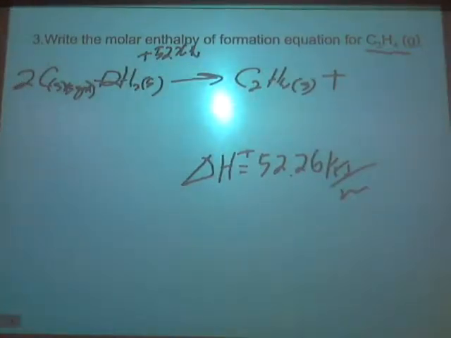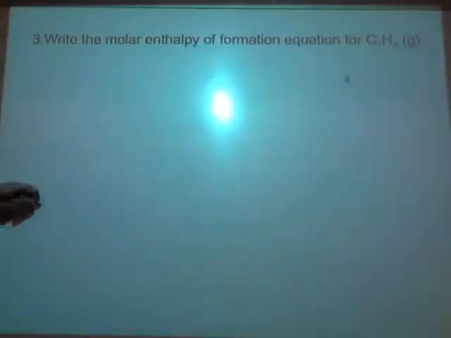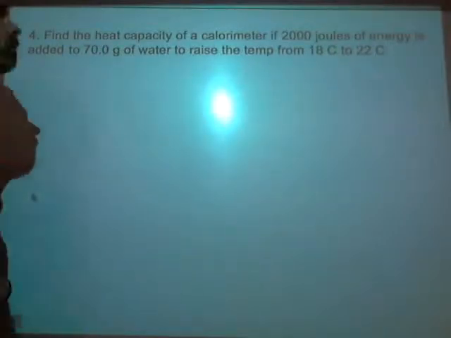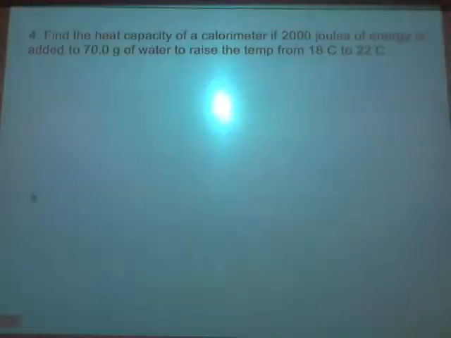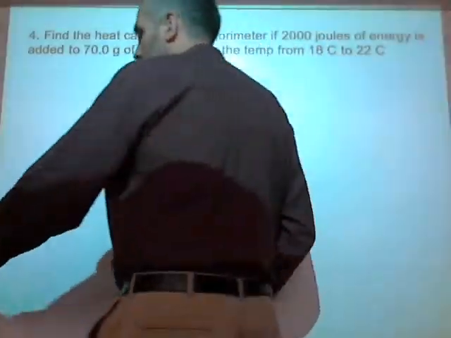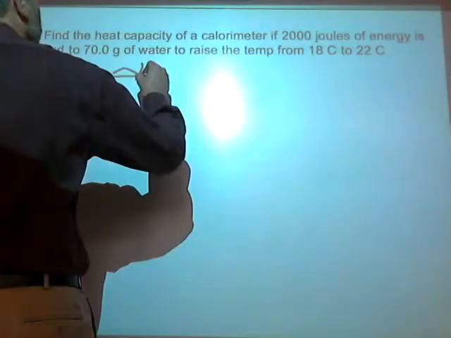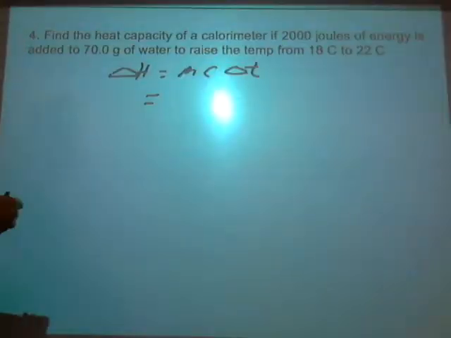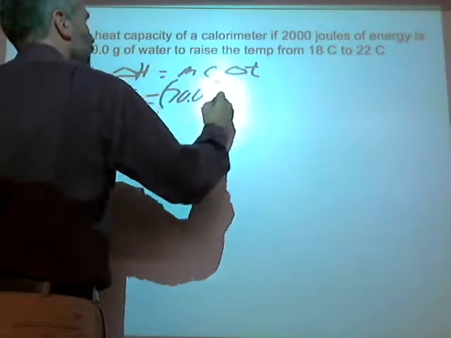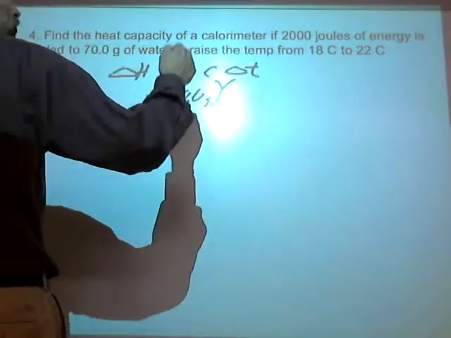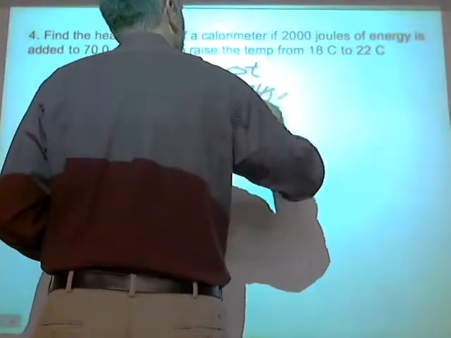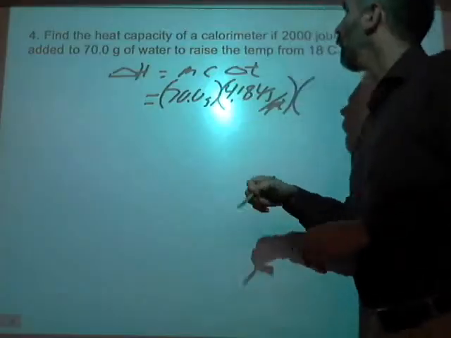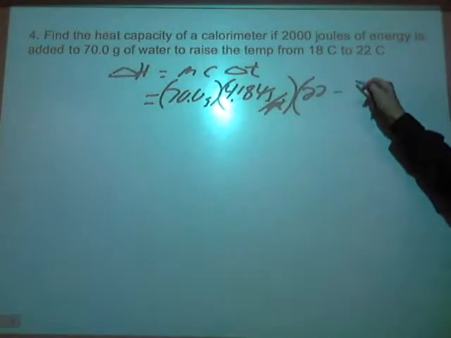All right. What's next? Next we had the heat capacity problem, right? Now for the heat capacity problem, there's going to be a difference between the two values you're going to get. You're going to be doing the same basic thing you did before. Delta H equals MC delta T. But this time, when you plug in your 70.0 grams and your specific heat of water, was I using joules here? Joules, yeah. 4.184 joules per gram degree Celsius. And T final minus T initial raises temperature from 18 to 22, so 22 minus 18.